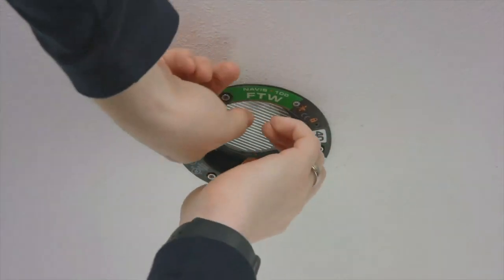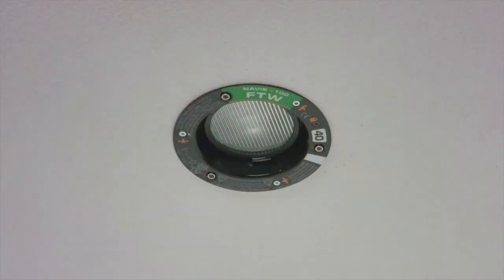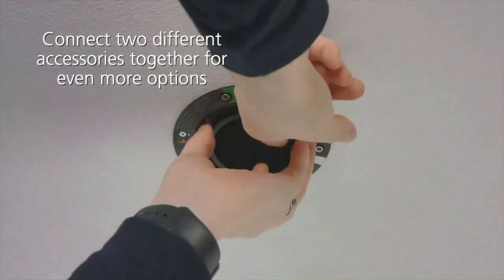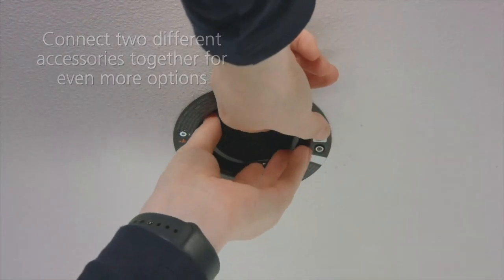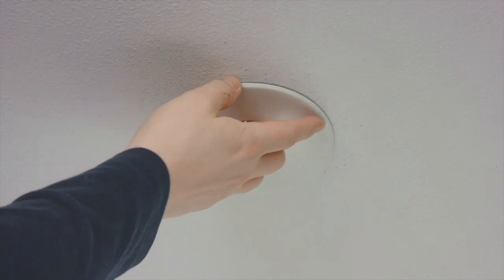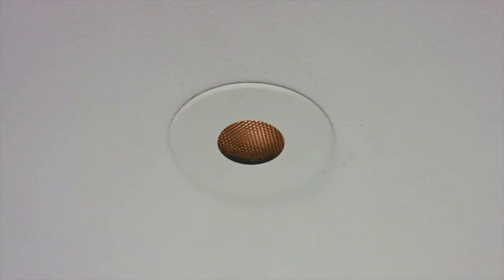We also have a linear accessory. The linear accessory is great if you're lighting a hallway or a corridor and you want to spread the light along that hallway. You also have the option of double stacking accessories together. We also have a hex louver, which is great for reducing glare. If you wanted to combine that with something like a Solite glass, so you've softened the light coming out the front, but you also want to reduce glare, you can do that too. Then on the top of that, the trim plate pops over the top and is magnetically held. More on that one in just a couple of slides' time.